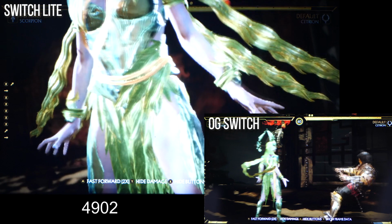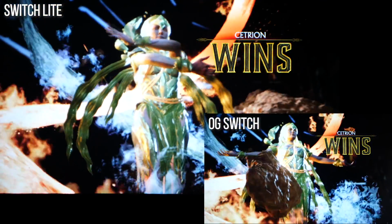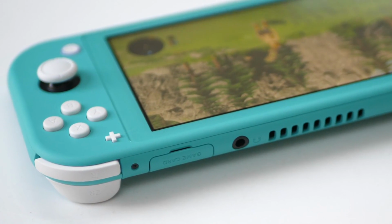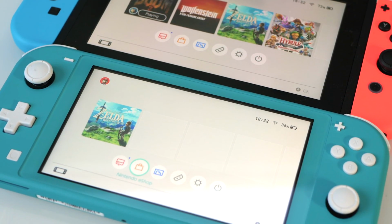In conclusion, it's very difficult to level much criticism at Switch Lite. Nintendo's miniaturization effort has paid off handsomely with a cheaper cutback machine that still ranks as one of the best handhelds I've ever used. It's nicely put together with a brilliant screen, and arguably it possesses a more agreeable portable form factor than the other Switch models.